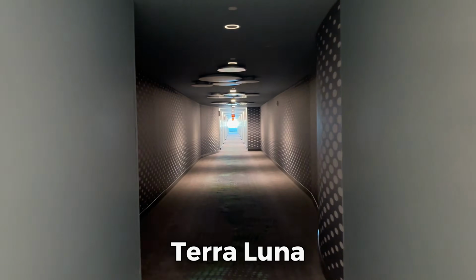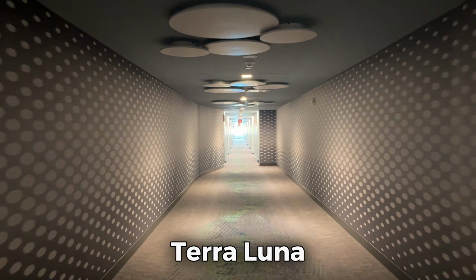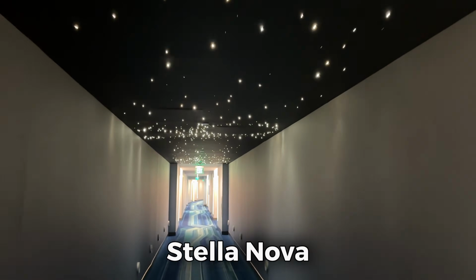Both hotels on the third floor are going to have a fun little hidden area. If you go up to the third floor, there's going to be a hallway. It's an architectural hallway just based on how the lobby is built, but they're going to have a little photo op there. It's a hallway with special lights and things on the ceiling if you want to get that. And then both of them are going to have, as I said, views towards Epic Universe. Not every room is going to have the most perfect view. Sometimes the way the buildings are curved or twisted, you might have to sit a certain way.